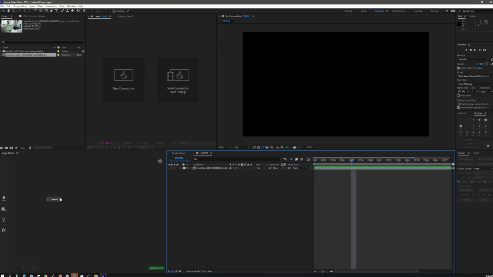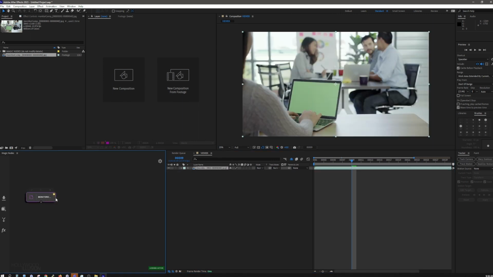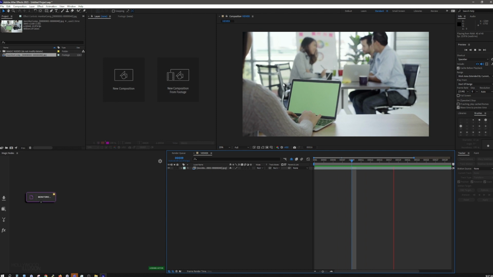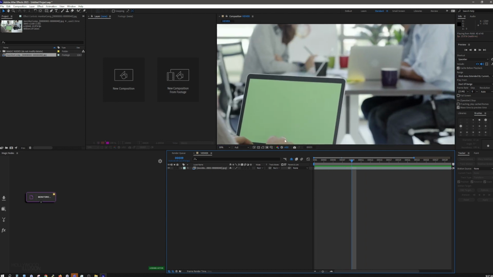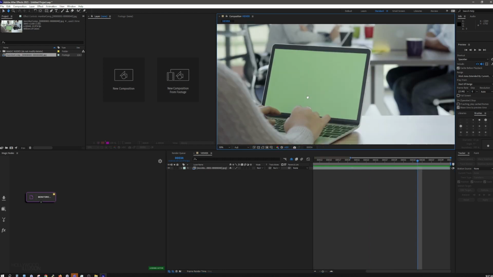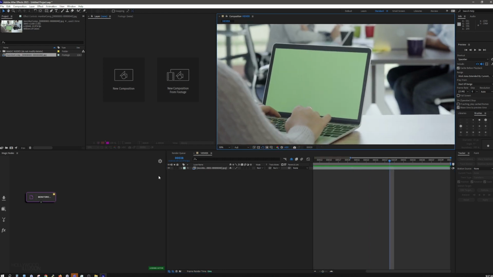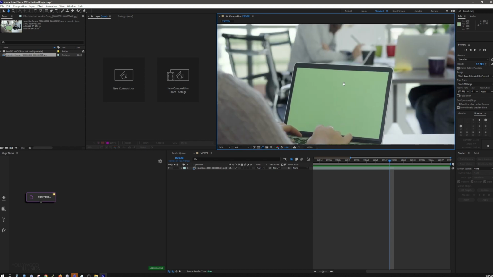All right, let's take a look at our footage. Bigger buttons. And if we play through this, you can see there's a little bit of camera move. The monitor's bouncing, and we have hands above it, so it needs to be keyed back. A lot of spill here that needs to be dealt with.